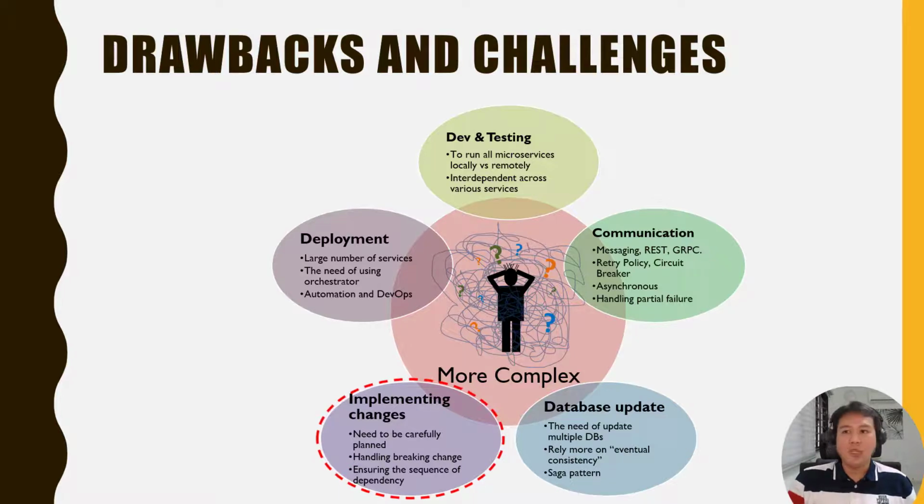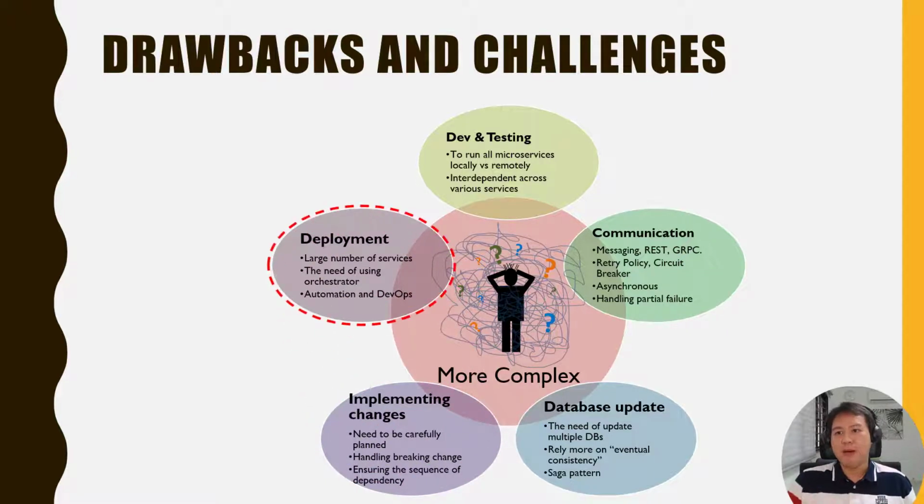Fourth, it's about implementing change. To be precise, this challenge is not exclusive to microservices because it might happen in a monolith as well. But you need to be very cognizant in adhering to the contract, especially if there is a breaking change. Fifth, it's about the deployment itself. We learned about the beneficial characteristic of being able to deploy services independently, but this needs to be carefully planned, especially when you have a large number of microservices. Therefore, I think leveraging tools like automation and DevOps tooling is definitely a good idea.